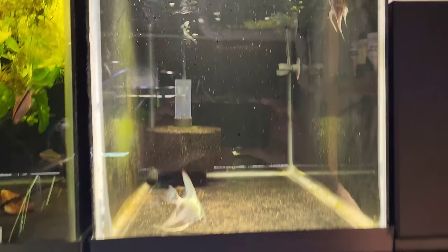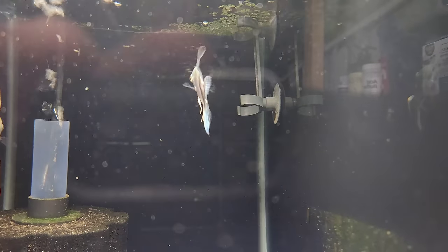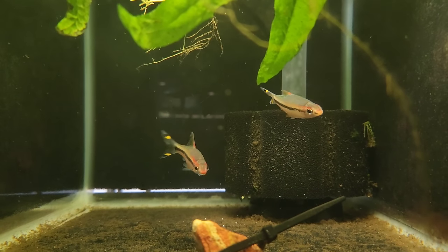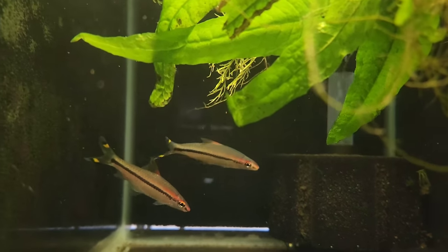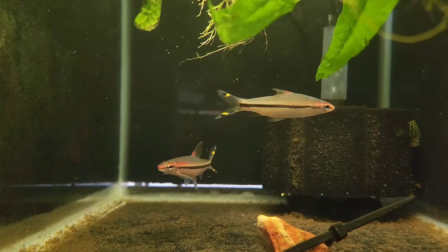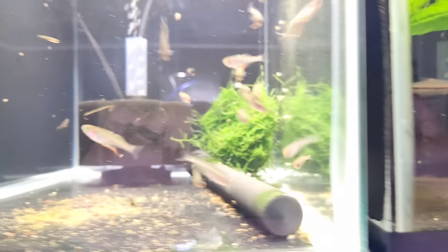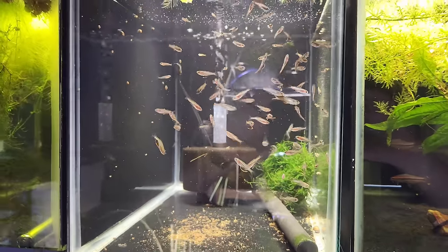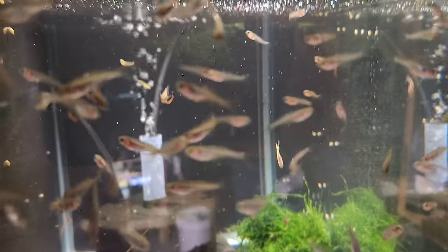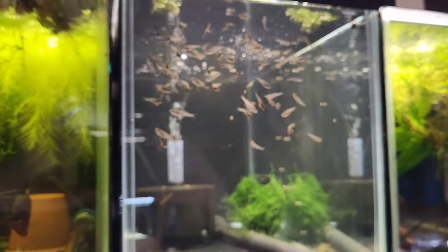Just a couple of Philippine Blue Angels - I feel like the last two I have left. This guy's ventral fins are a little bent so I didn't want to sell him either. Got some rose line barbs that I just bought at a swap and I'm quarantining them right now. My wife has been wanting these forever. I want to find a big group of them but two is all they had left. They get really nice coloration. I'm going to be putting these in the 90 gallon. Next is a group of Blairi fry - trying to get more of those going because I really enjoy these fish and I can't seem to keep them in stock.